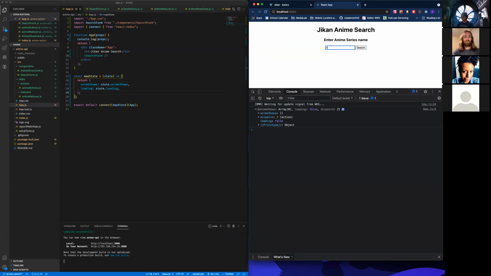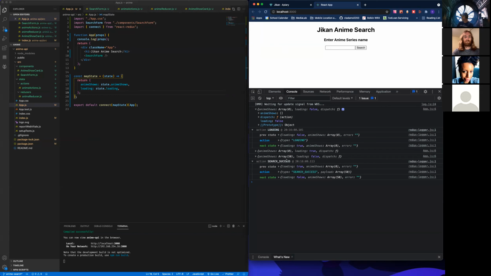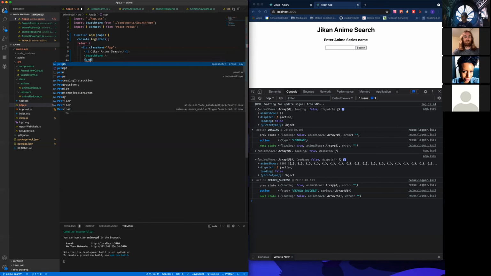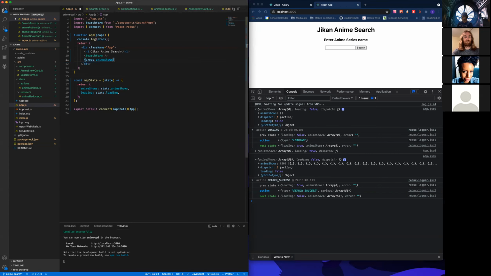So if I typed in like dragon and hit search, you can see my state hit right here with the asynchronous call went true, then went false. Our anime shows we have 50 in the array. So let's map over those. So I'm going to say props dot anime shows dot map.